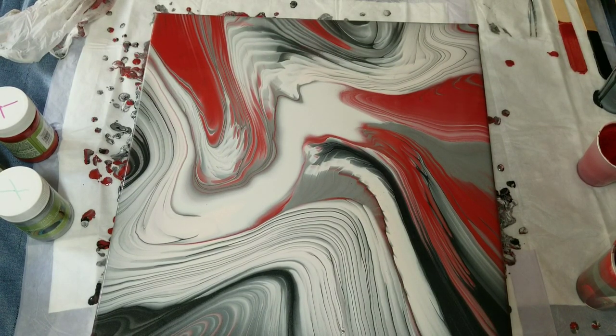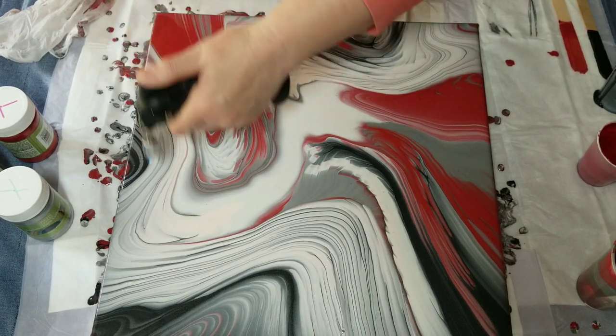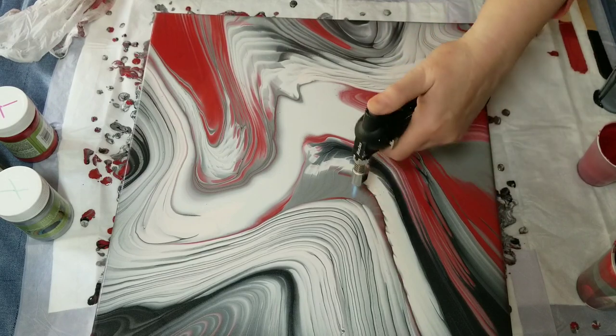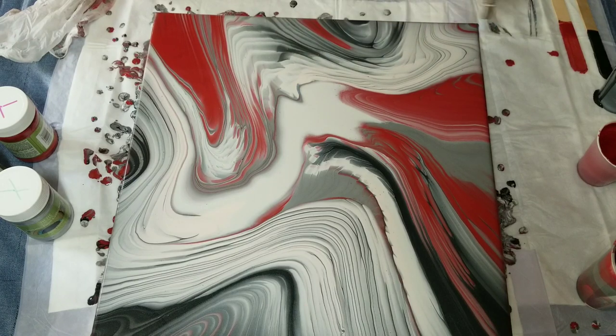I think I like it. Got some great movement in the whole thing, and didn't get any kind of a satin enamel reaction like I thought might happen, but I'm okay with that. I'll hit it with some heat and see if anything happens. It just seems to be popping some air bubbles. So one little flaw there.